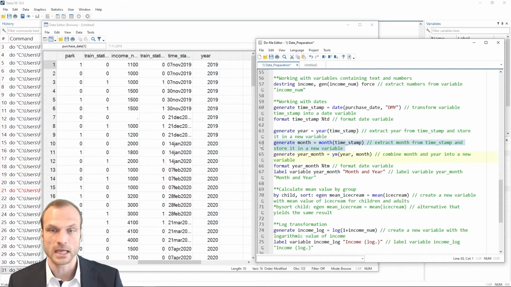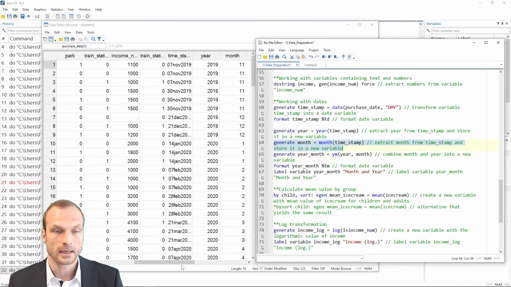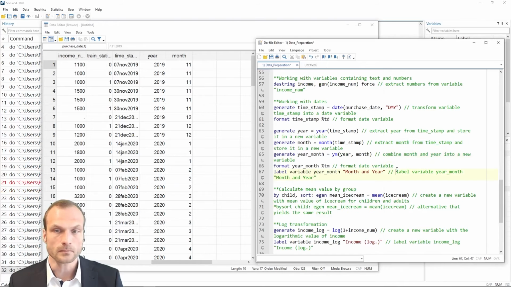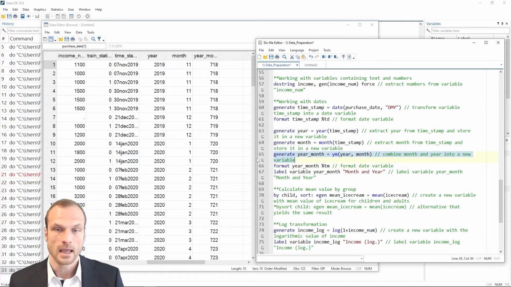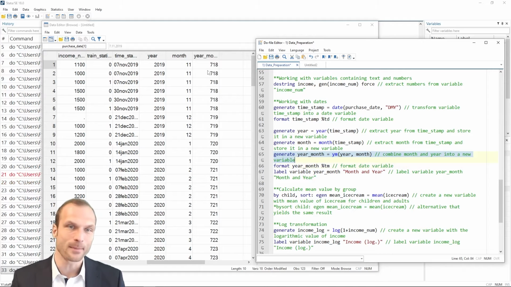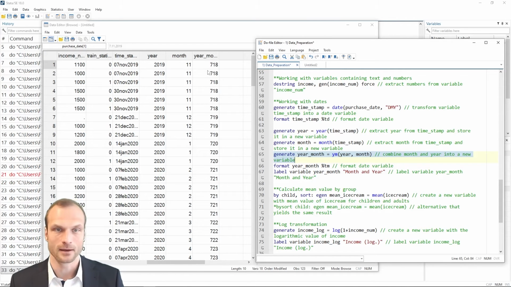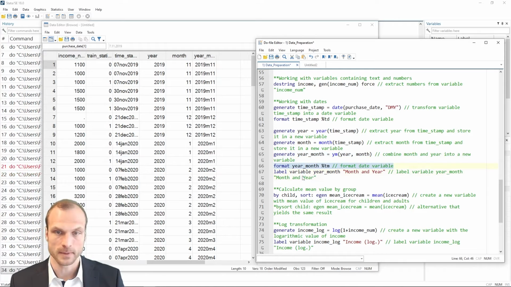In the same way, I can do it for month, or I can also create a new variable that contains the month and the year using the year-month option in Stata. And again, what you will notice is that we are missing the format in this new year-month variable, which I can overlay using the format option again, and here the time-month specification.